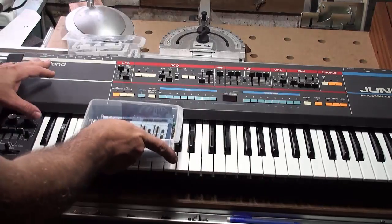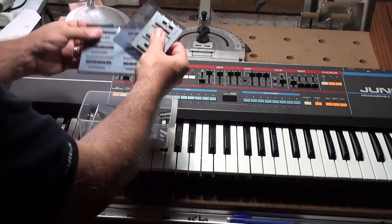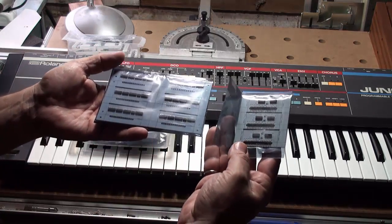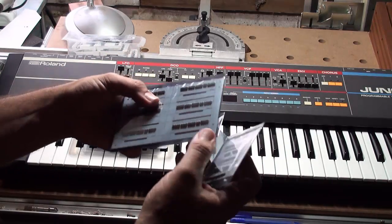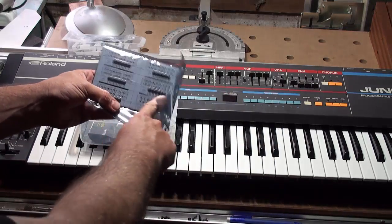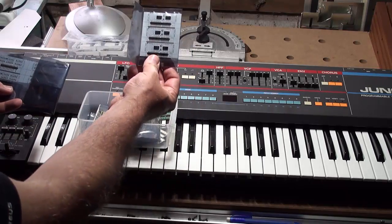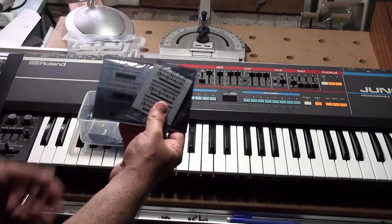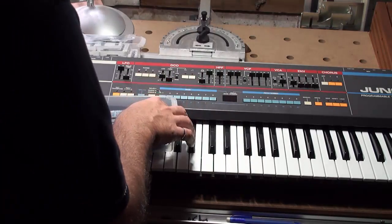The actual voice board itself is going to be receiving these amazing replacements — here they are fresh from Europe, still in their foil and all still attached. This is part of a breakaway design that you do in order to get them loose. These are six filter chips by Analog Renaissance, and these are three wave chips by Analog Renaissance — and those are Curtis chips. Really, really cool. Sound great.